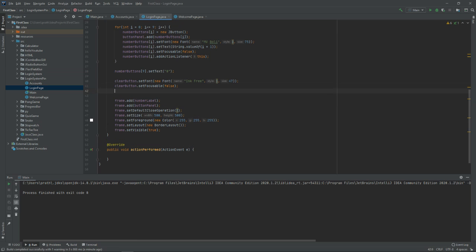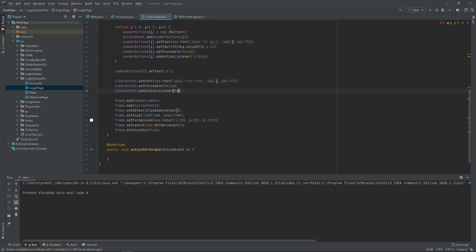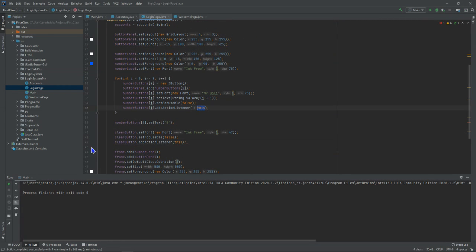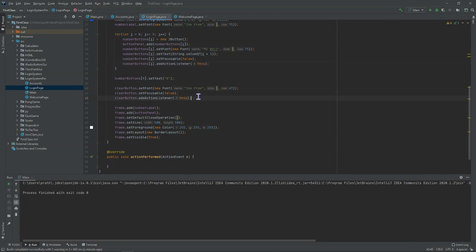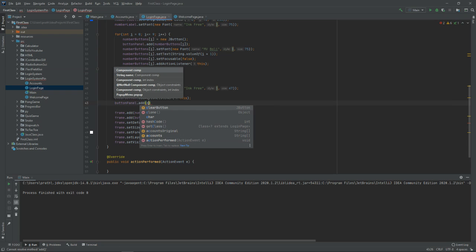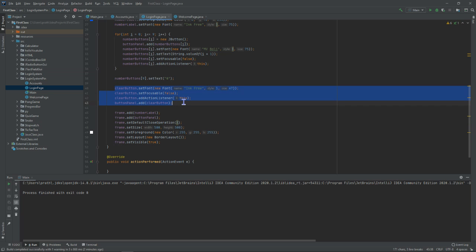And we're gonna add the action listener. Clear button dot add action listener, and we can just input this. And add this to the button panel. So button panel dot add clear button and semicolon. This is gonna be the same format for the delete button too.